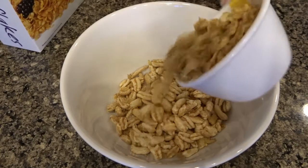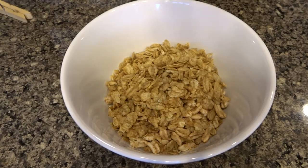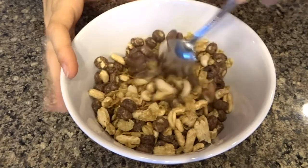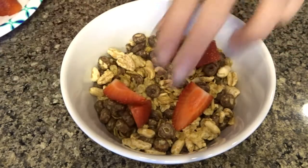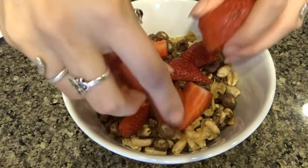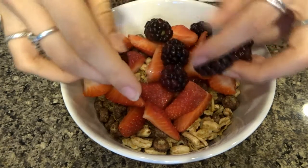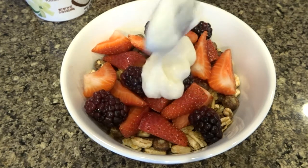So I'm using a half cup of each, and I actually am using this very specific blend of cereals because the Kamut Puffs have no sugar, the Grape Nut Flakes are just delicious, and they're fortified with a ton of vitamins and minerals, and the Power O's are made out of beans instead of grains, so I just find it's a very balanced breakfast. And then I am topping that off with a bunch of sliced strawberries. And then in addition to that, I'm adding a bunch of blackberries.